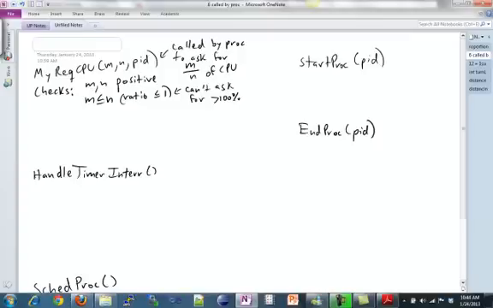And finally, we have to check that we don't overschedule. So what that means is we have to keep track of whatever we have scheduled so far, so whatever our current utilization is, and then to that, we add this new ratio that the process is asking for, M over N, and we want to make sure that that value is less than or equal to 1 or 100%. So don't overschedule.